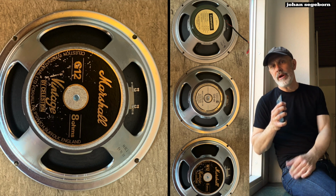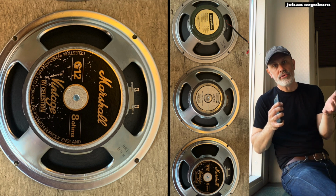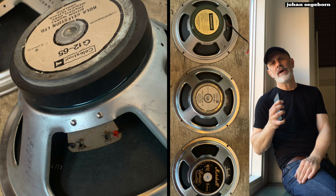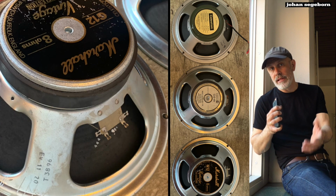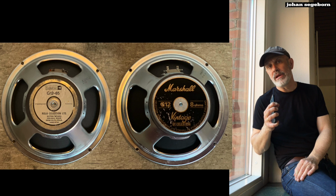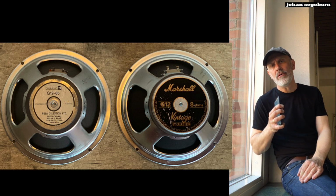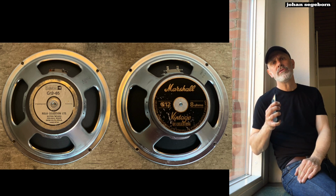So today we're going to compare two kind of affordable alternatives. These are also vintage speakers. So one is a 1983 G12-65. And one is a 1987 Marshall Vintage. That's the Marshall version of Vintage 30. Here in Sweden, at least, those speakers are somewhere between a fifth or maybe a third of what the Greenback costs. And they're pretty common.